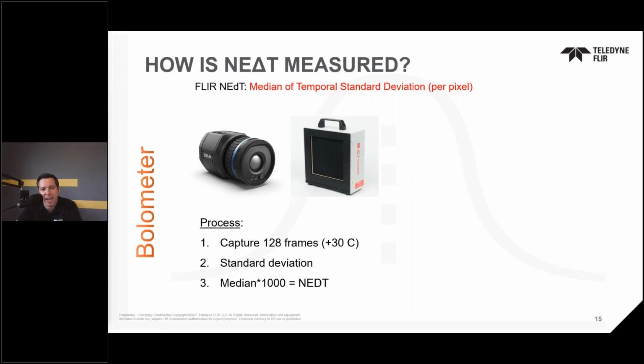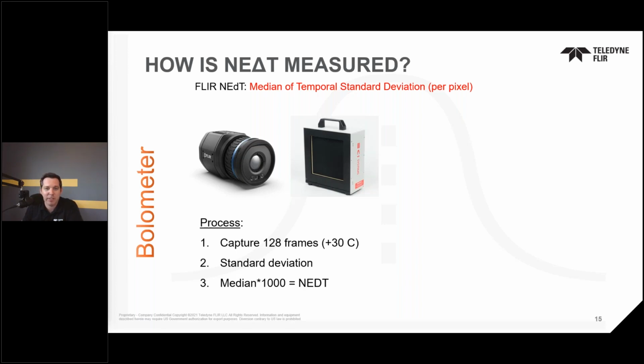So we're really measuring NEDT here with a fully calibrated camera set to an applicable temperature range for the given target, in this case, 30 C. Instead of capturing the 3 data sets that we captured prior, we capture a single data set of 128 frames while staring at a 30 degrees C black body source. We then stack the 128 frames and take the standard deviation of each pixel to make a single frame. The median of this frame is the bolometer NEDT value, multiplied by 1,000, once again getting us that value in millikelvin.